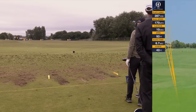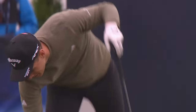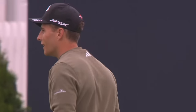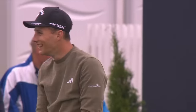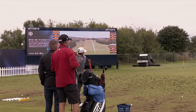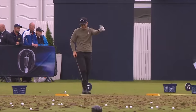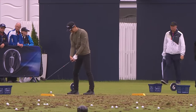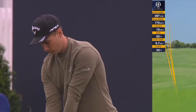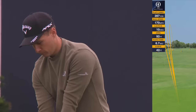So he's looking at our scoreboard, which tells the viewers out there all about the shot that he's hit. As they walk up the left side of the driving range, you might have two or three guys. Bryson DeChambeau's numbers might be up there, and you'd be thinking, has Bryson just hit it 190? Is that a mistake? Has he got 330 yards of carry, and then you hit one and you go 287 and you go, are we playing the same game? So here we go.